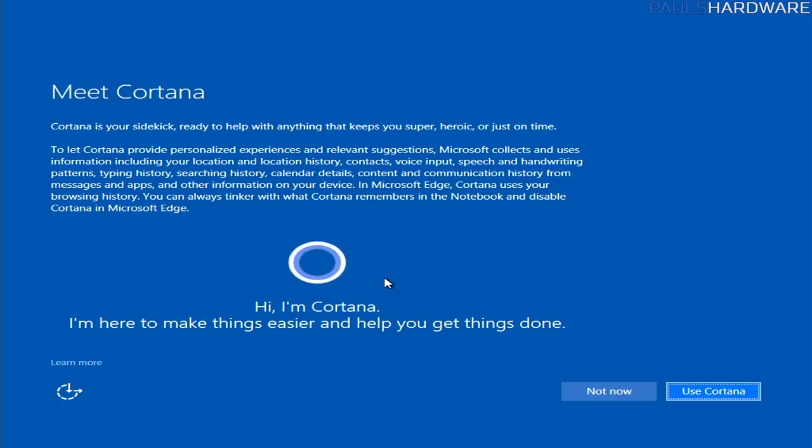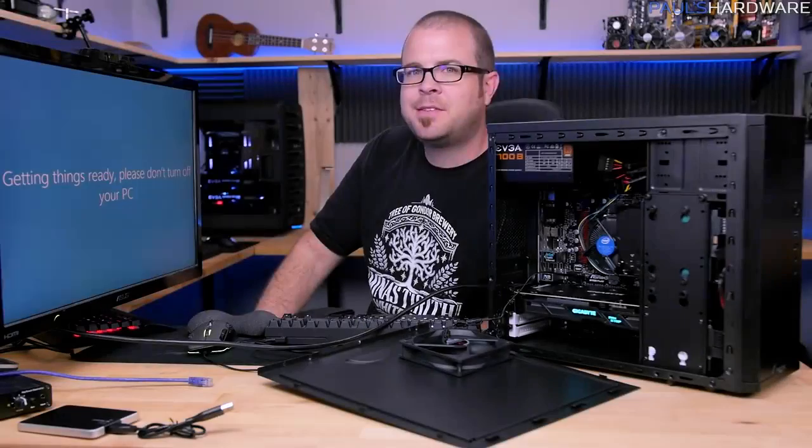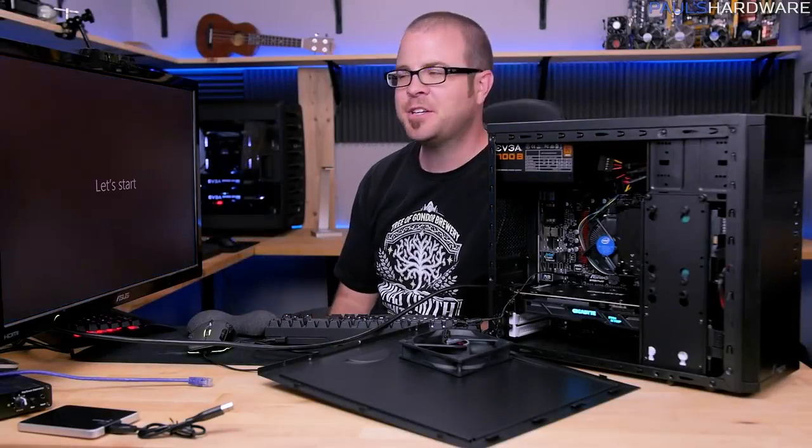It's a really good way to keep your computer much more secure. I'm going to pass on using Cortana for now as well. And I think Windows 10 is almost installed now. It's the exciting part. You never know when it's going to finish.